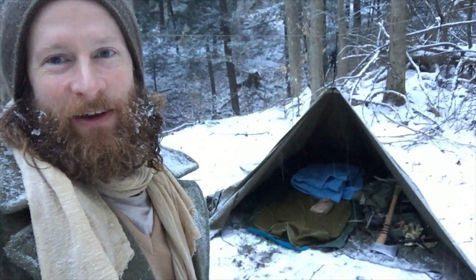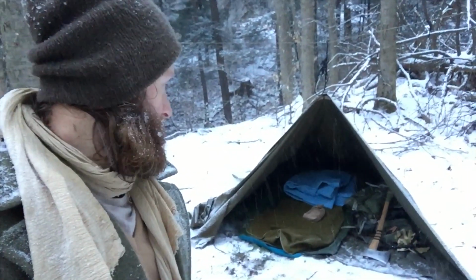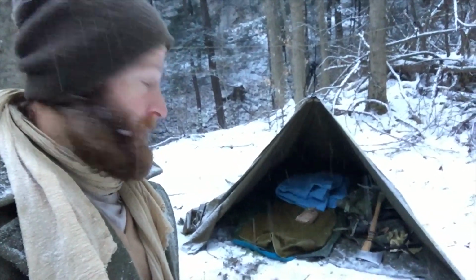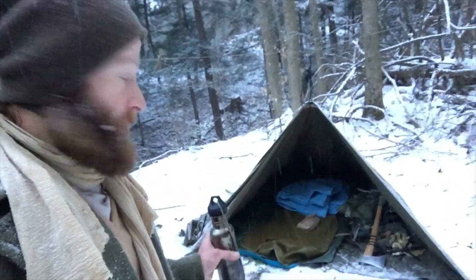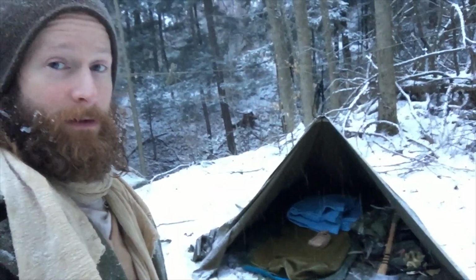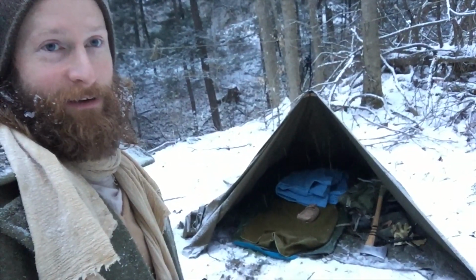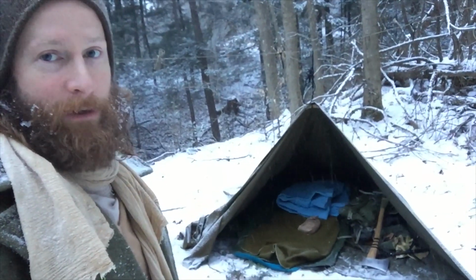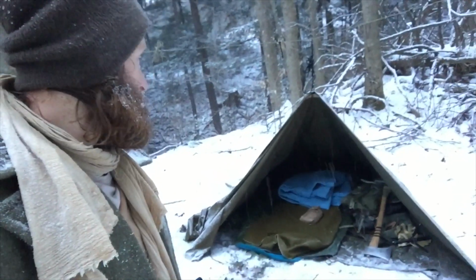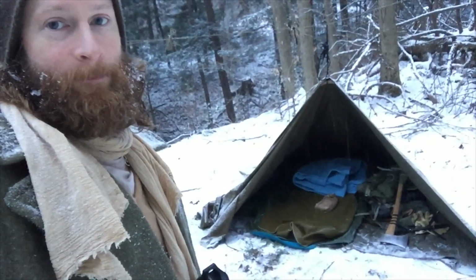All right guys, there's home for the night. I've got a bed of pine boughs, a fitness mat and a space blanket down, and then a 5x7 military blanket that's doubled over. So that'll be my bedding, and then I'll be sleeping in that big blue Linus queen size wool blanket. Just scored it on eBay for 30 bucks. Been looking for one for a year, so I'm pretty excited to check it out. This will be the first time I've actually got to wrap up in a wool blanket and sleep in it as it's meant to be. So cool. So I've just got to get a fire going, and then it's dinner time.